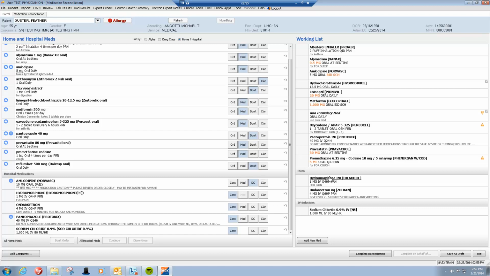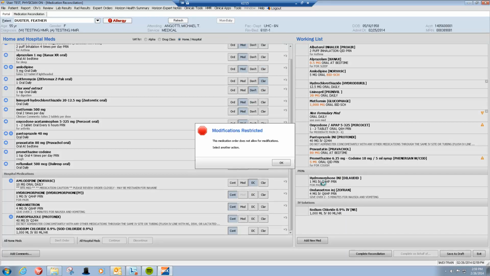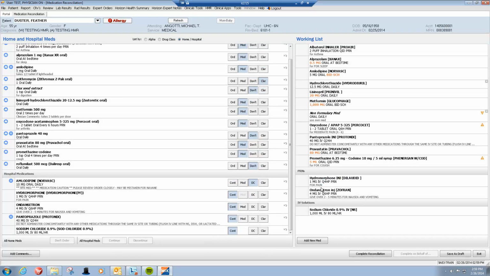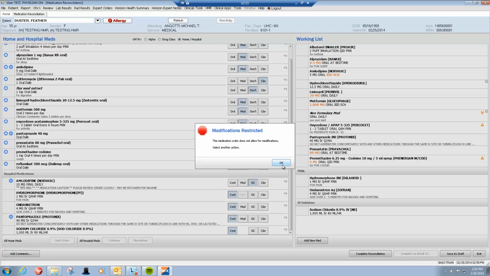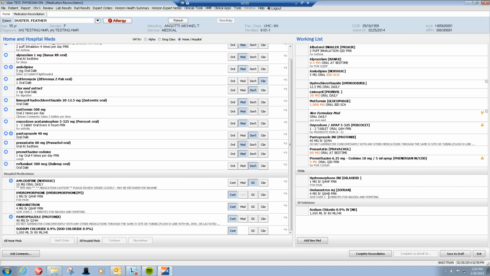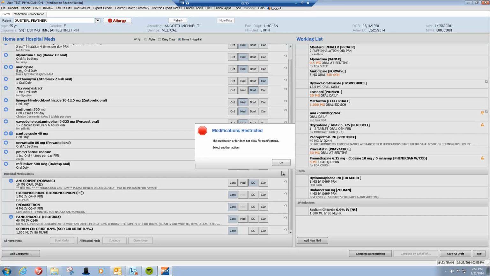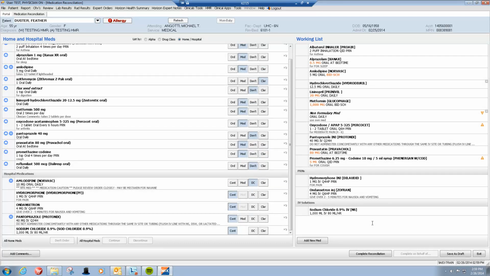Oh, okay. You can touch over here, touch it over at the right side, pull up the Dilaudid on the right side. Well, it should allow for modification. It's not working quite right. It should allow modification here. And in most cases, you could bring it up and change the dose to 0.5 milligram in a screen that was similar to the other screens here. Let's see if we can do this one as well. No, for some reason, those are not working right, but they will work in the live system that you can modify those.